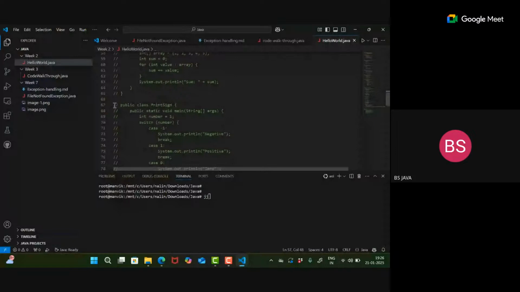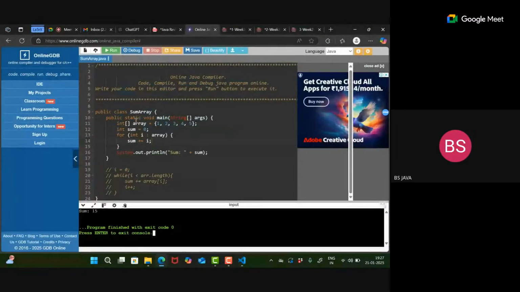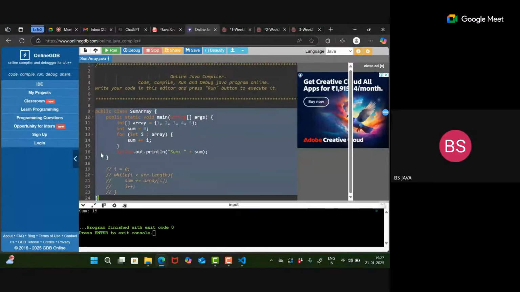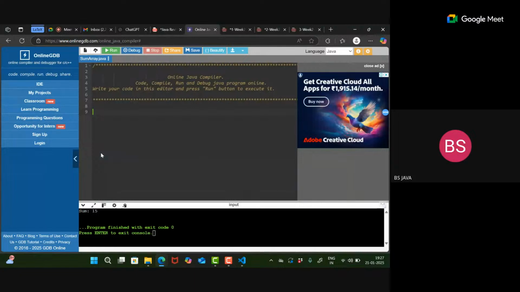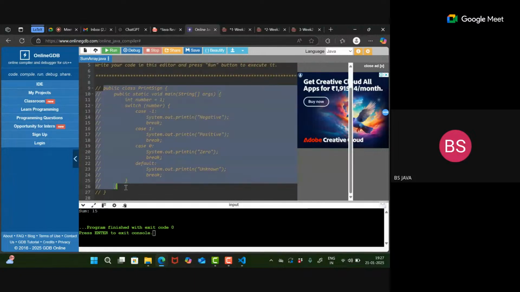Switch is conditional branching. You can check for multiple conditions. If that particular case is true, then that statement will be executed. Else if is the other way of multi-way branching. What is the difference then?